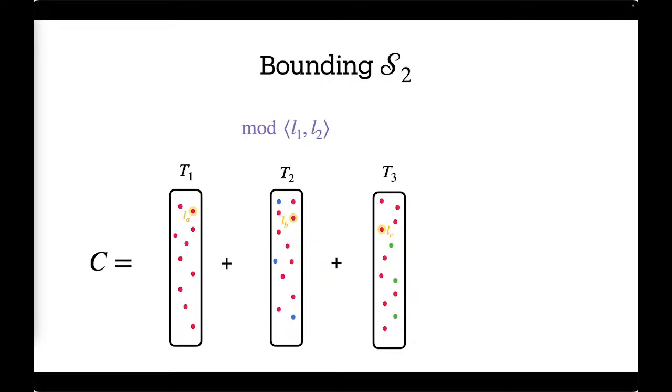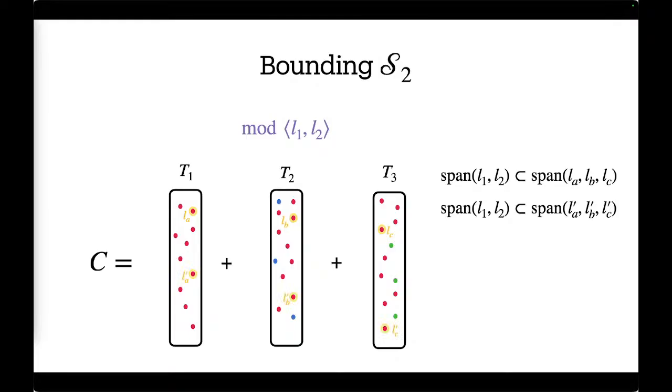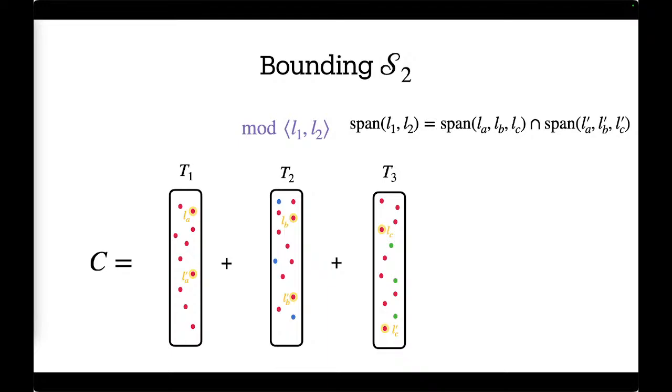Why? Well, let's say you have 3 independent linear forms, LA, LB, LC, that became the same linear form when you went mod L1, L2. Then what you can say is the 3-dimension space collapsed into 1. When you mod a 2-dimension space, the 2-dimension space must be inside the 3-dimension space. You pick another such space. The 2-dimension space should also be inside this, and that basically means that the 2-dimension space is exactly equal to the intersection of these two 3-dimensional spaces. And so once you fix LA, LB, LC, and LA prime, LB prime, LC prime, you also fix S2 space.